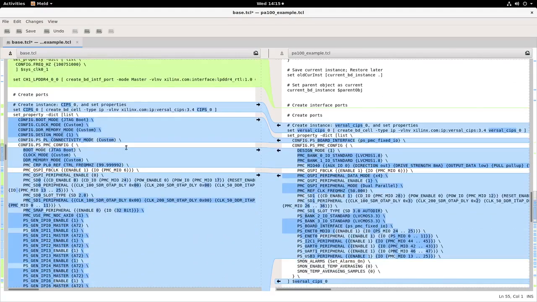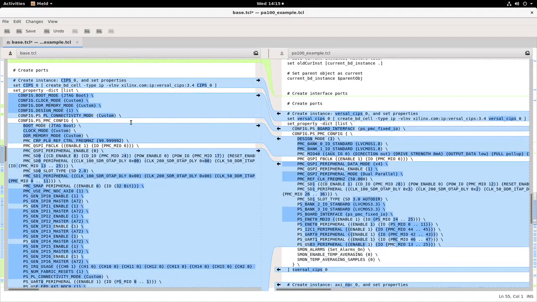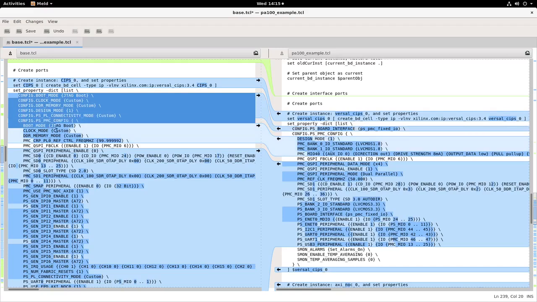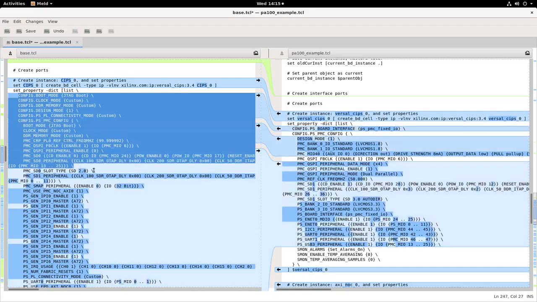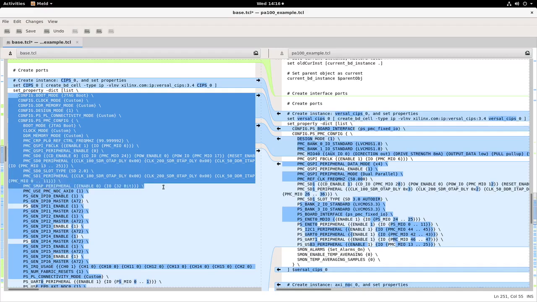And crucially, now the CIPS settings. We need to get all the PMC and PS configurations, so all the peripherals need to be copied over. What we're going to do is select what we don't want to be in this project, which are, as I said, all the peripherals and all the PMC settings.